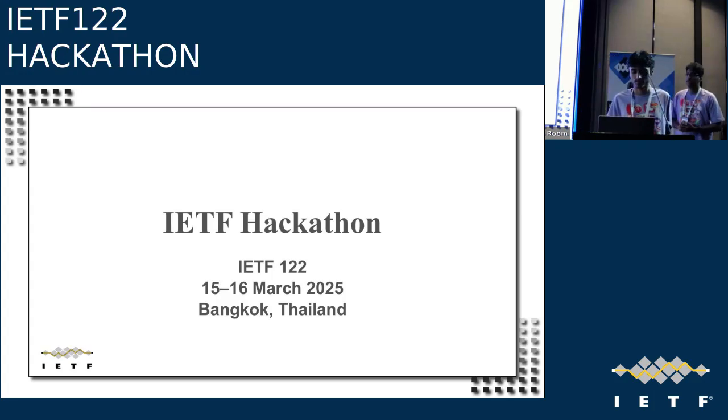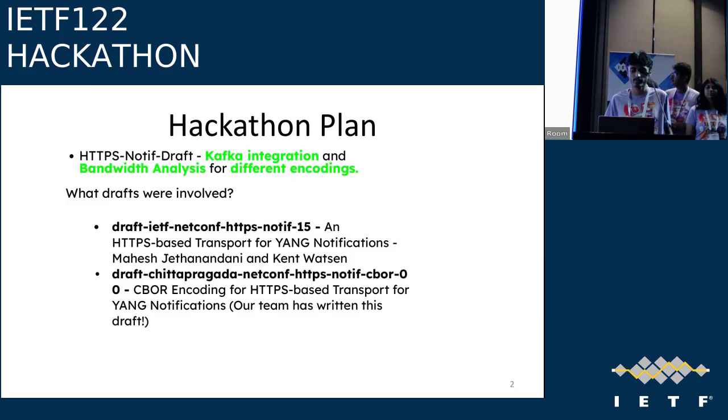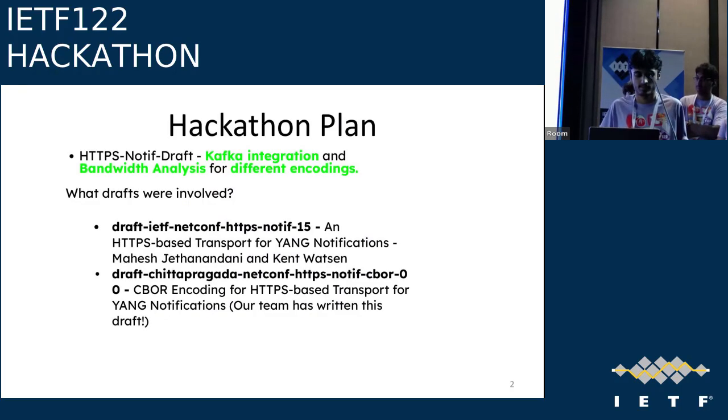Hi, everyone. What we did over the last 48 hours or so is we were working on the HTTPS-based transport for YANG notifications draft by Mahesh and Kent. And what we specifically worked on is integrating Kafka into the whole procedure, performing some bandwidth analysis for different encodings. So right now, the draft by Mahesh and Kent supports JSON and XML as encoding options. And they suggested that we could also incorporate CBOR into the same thing.